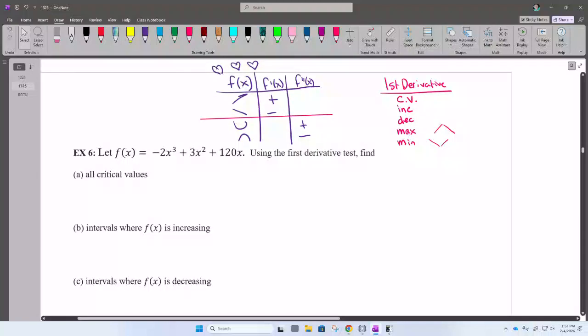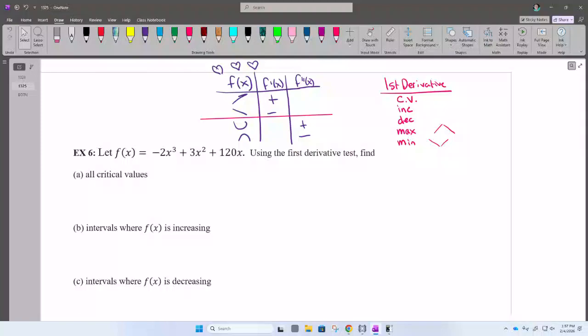Okay. So when you're doing problems like this one, and you start reading let f of x equals blah, blah, blah, and you're like, I don't even know what this problem's about, and then when it's critical values, increasing, decreasing, instantly you should think, we can get all that information from the first derivative, who we don't care about, but she will tell us all this information about our favorite child. Okay. So we know we need to do the first derivative test.